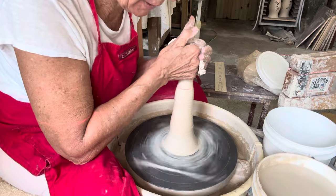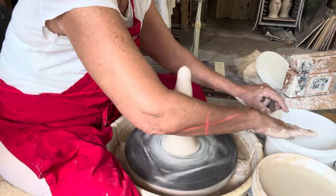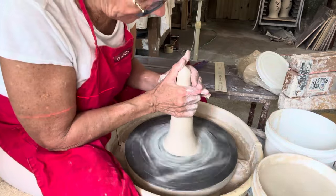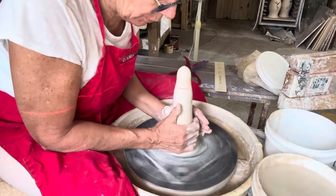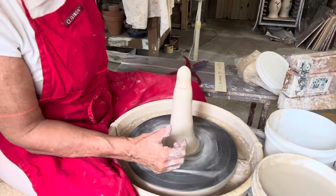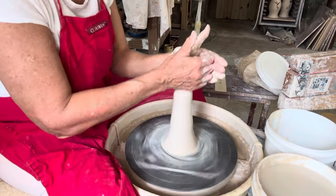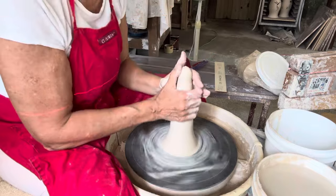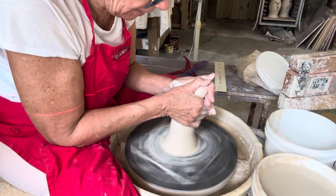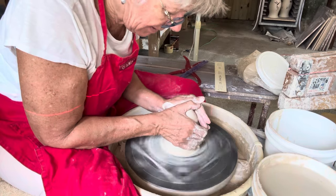Now, I've been doing pottery for 15 years. So for some of you, this still may be a difficult move to do. And some of you say, yeah, that's pretty easy. But however you do it, it's just a matter of getting your hands, as if you had a piece of string or something going right down, you just want to go straight up. Then I just bend it over, and I don't know how this happens, but it always seems to come back into center. And I bring it down.